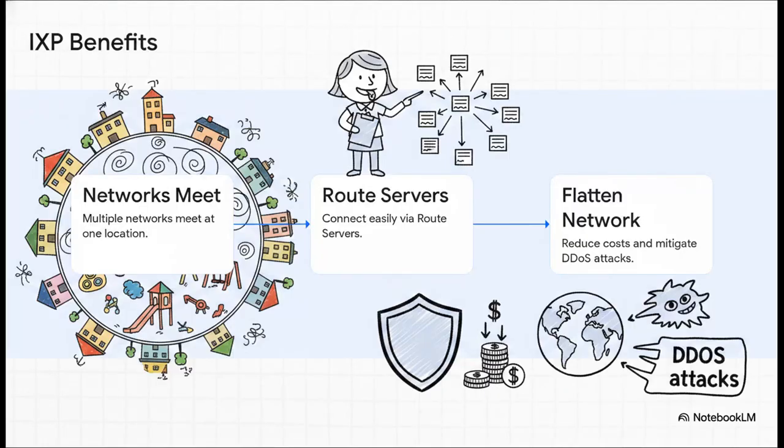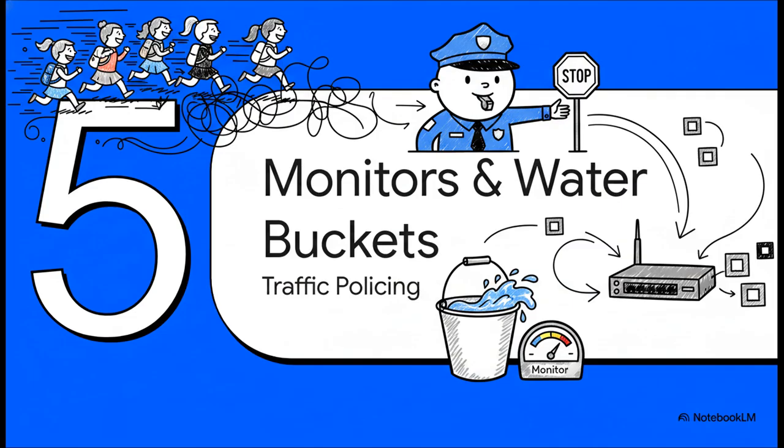Today, instead of paying big, expensive providers to pass those notes, schools just meet up in person at giant playgrounds called Internet Exchange Points, or IXPs. Here, they can trade notes directly, and to make it way easier, they use a route server. It's kind of like a teacher's aide who collects all the routes and redistributes them, so the kids don't have to talk to literally everyone individually. This completely flattens the internet, makes things way cheaper, and helps filter out massive playground bullies, which we know as DDoS attacks.